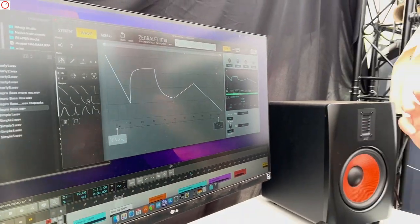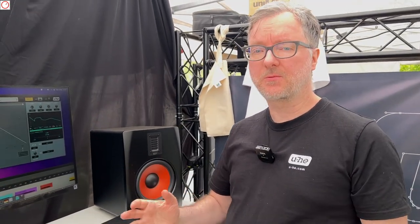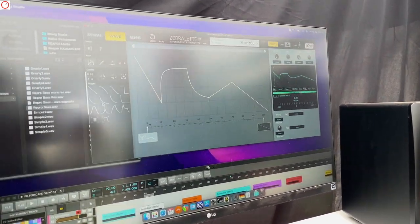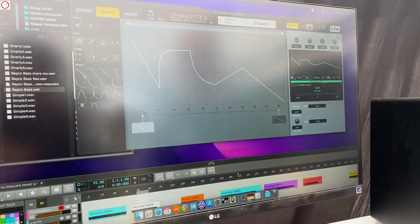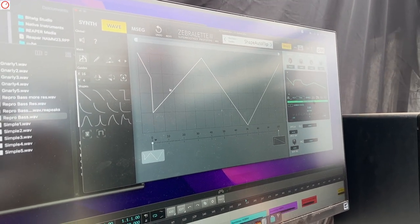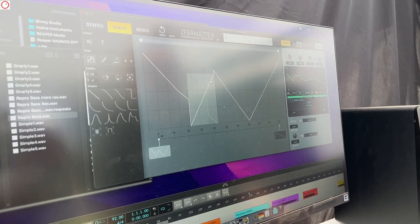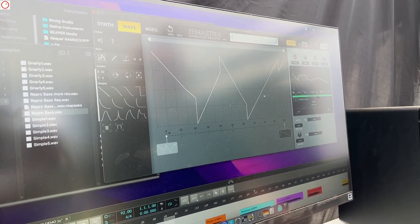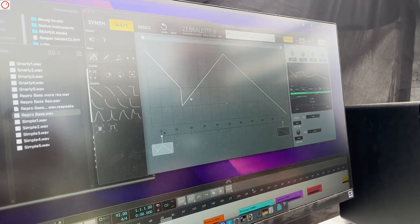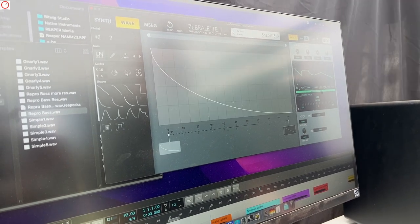It's actually, for one thing, the most simple way to edit a wavetable that I know, and at the same time the most complex one. So the most simple one is like this, and you can drag shapes like this. It's reminiscent of many synthesizers now that have this grid-based approach to draw things, but we managed to change it in a way that's even faster and more intuitive.